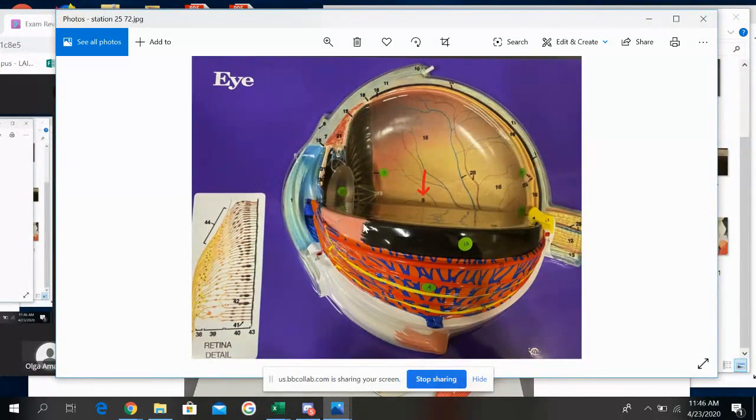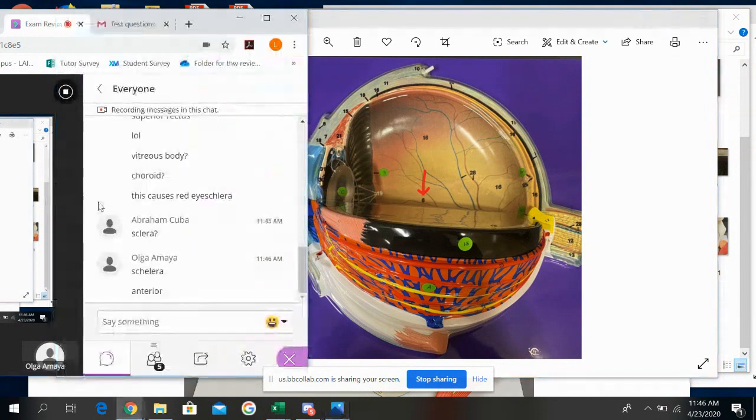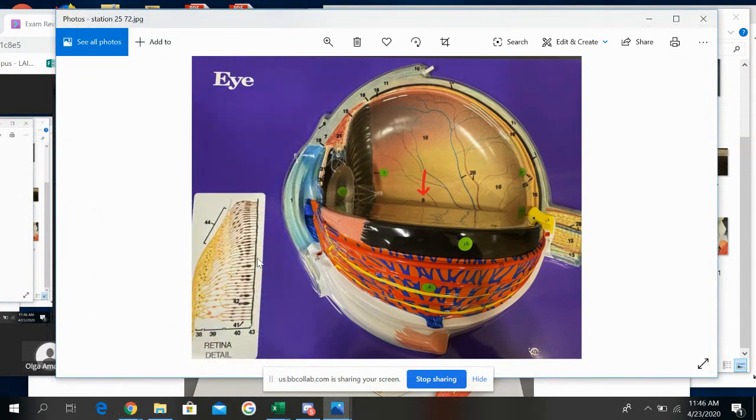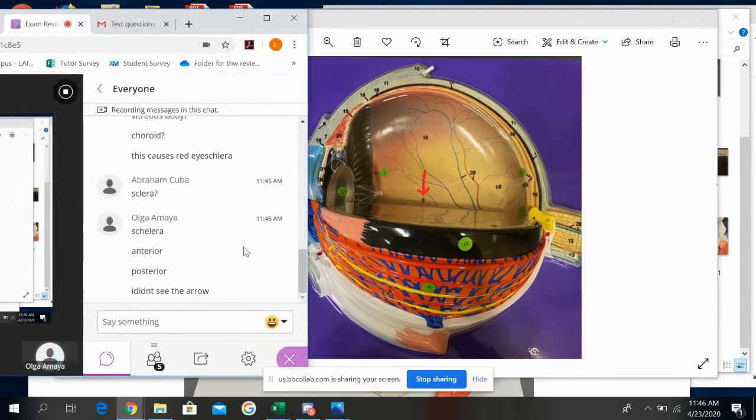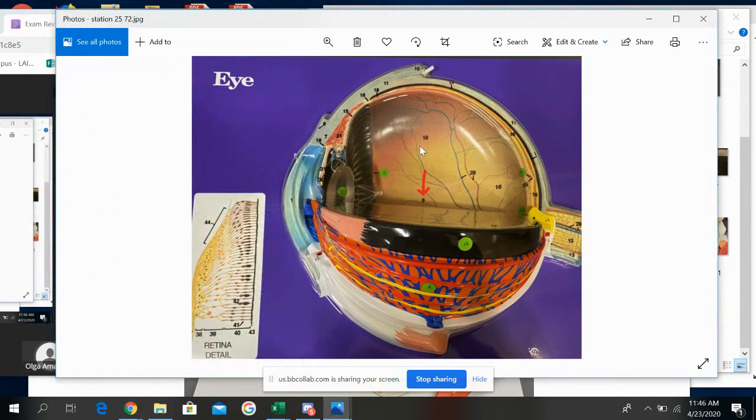Okay. Now we have two chambers. What's the name of this chamber, or cavity, I guess you can say? Okay, so it's not the anterior because it's not furthest to the outside, it's more internal, so it would be, what's the opposite of anterior? Posterior, very good. So this right here is the posterior cavity, the posterior chamber of your eye. And then here we have a chamber, we have a cavity. I know you can't really see it well, but this is your anterior chamber, anterior cavity.